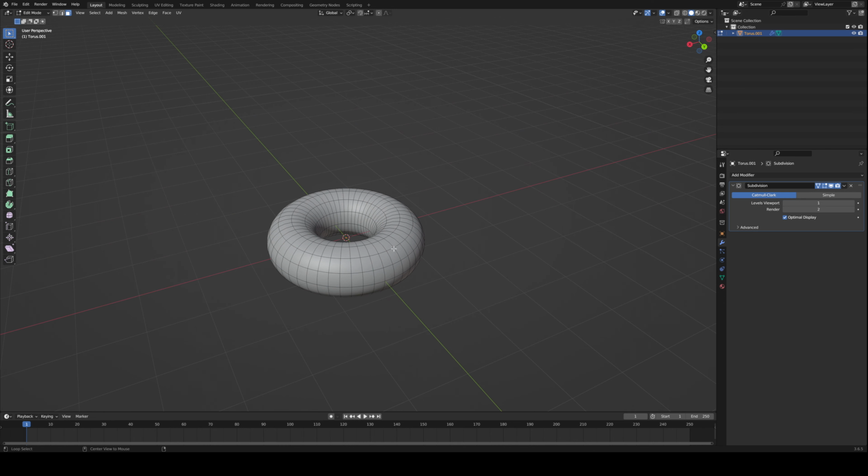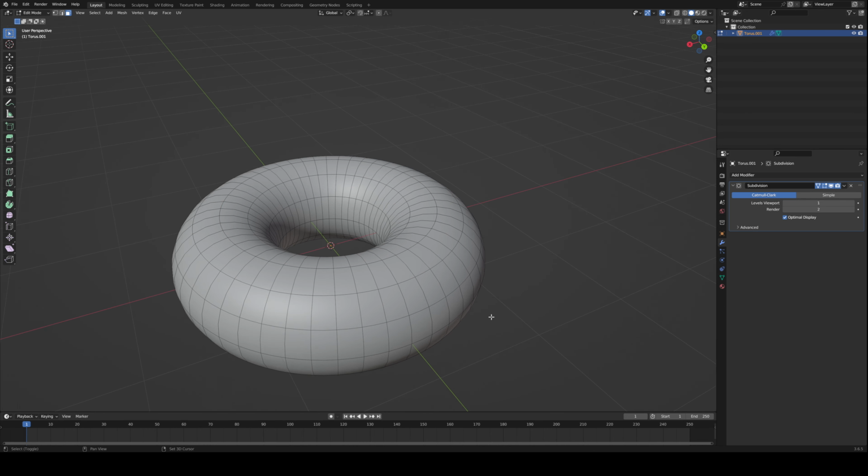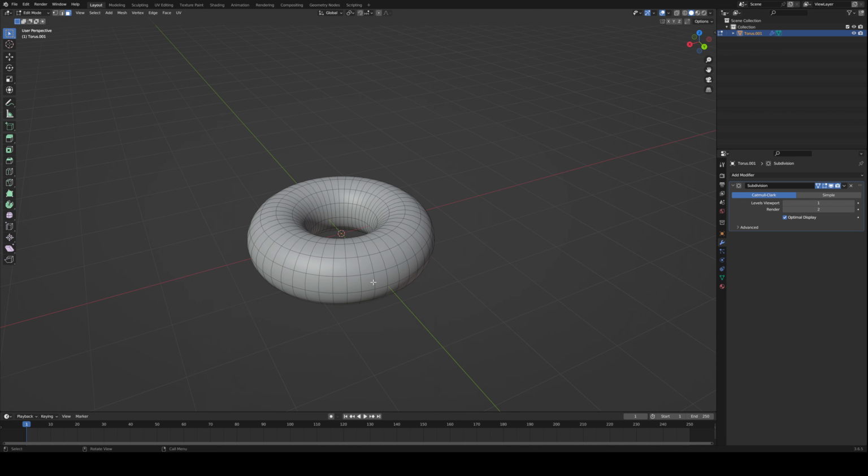To do that, you hold the Alt key and you click what you want, the direction you want. If you are in face select, it's gonna select faces, of course. So if you want it to select in this direction, you have to select the edges that go that way, if you know what I mean. If you click here, it goes this way. If you click up, it goes that direction.